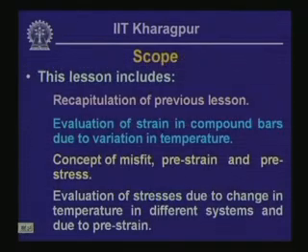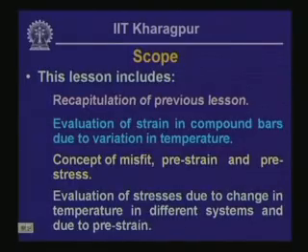Hence, the scope of this particular lesson includes the recapitulation of the previous lesson. As we have seen earlier, we generally discuss the questions which have been posed last time, and through that we will recapitulate the aspects which we have discussed in the previous lesson. Then, evaluation of strain in compound bars due to variation in temperature, the concept of misfit and the pre-strain and thereby the pre-stresses, and evaluation of stresses due to change in temperature in different systems and also due to pre-strain in the systems.